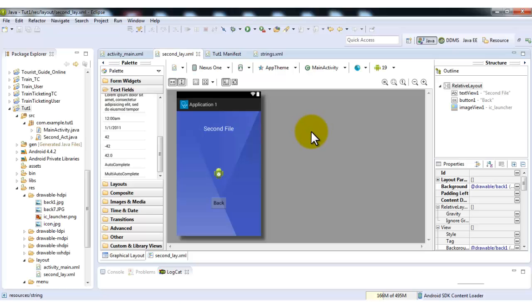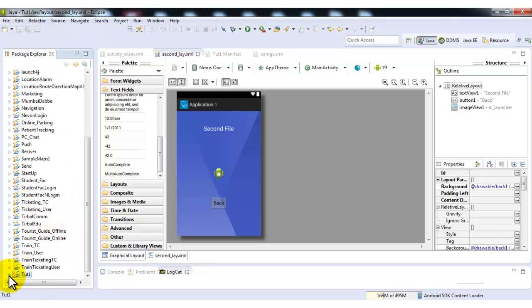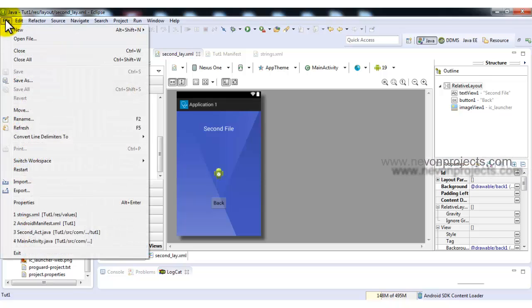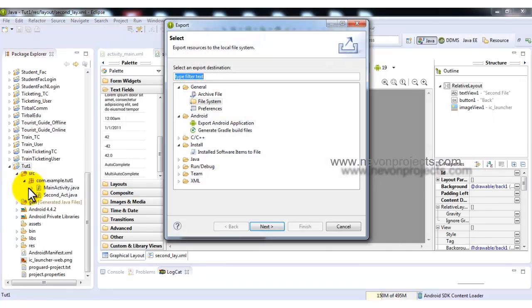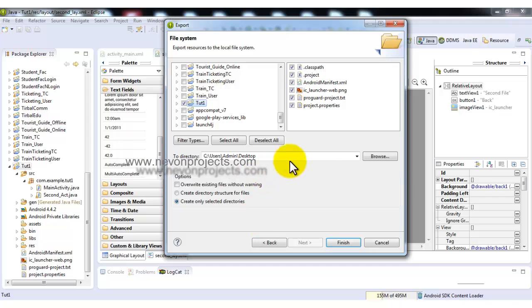So now let's have a look at how you can export or save your file. To save your current application which you're working on, you can just go to File and select Export, and you have to select the General category and then File System, and then select Next, and then you have to select the location and say Finish.